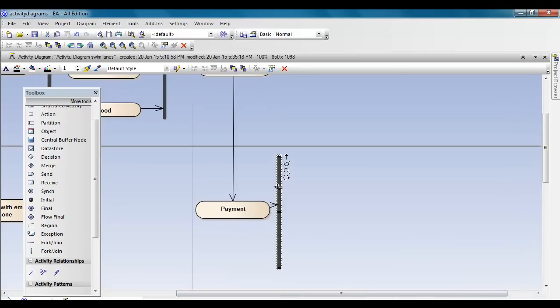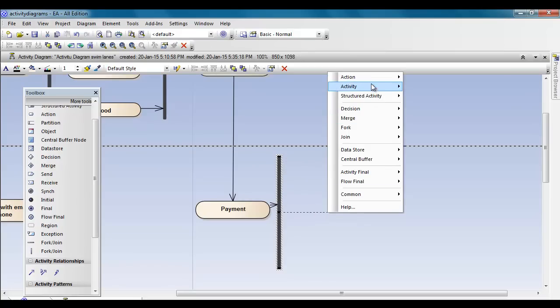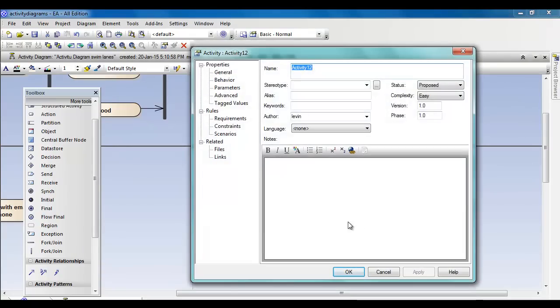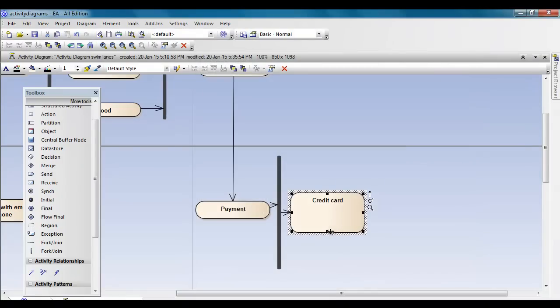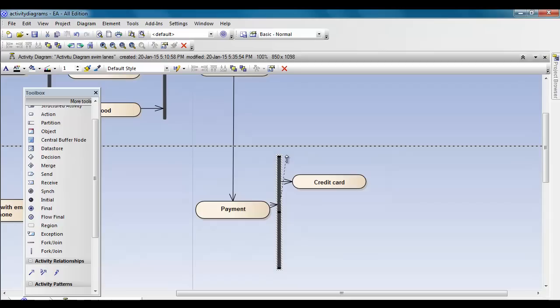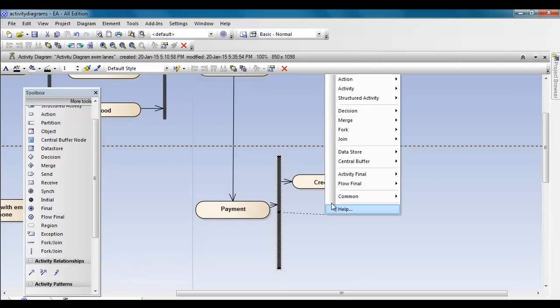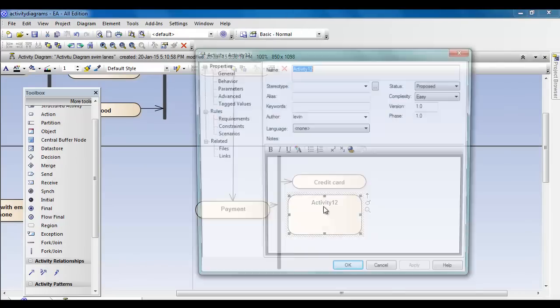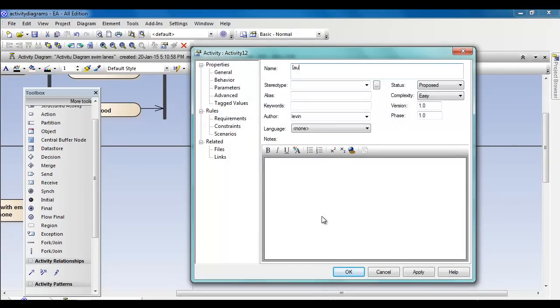So the person has to make a payment, so activity, control flow, credit card, pay.